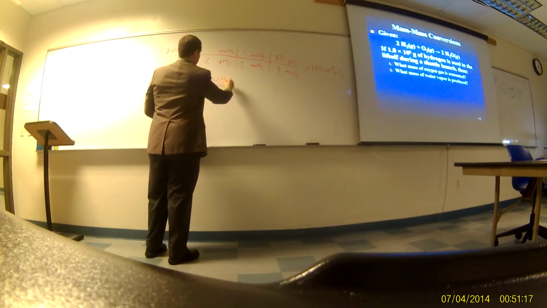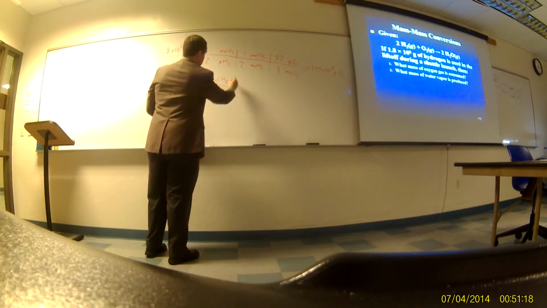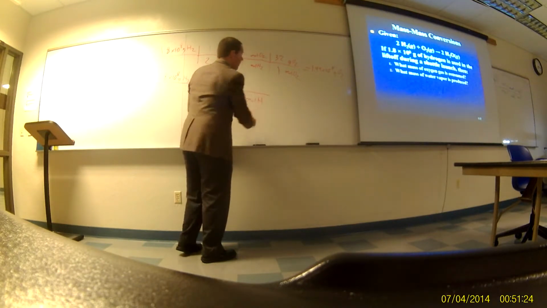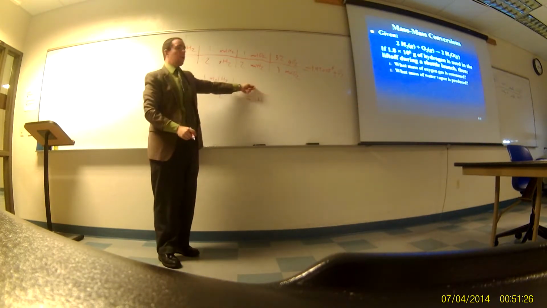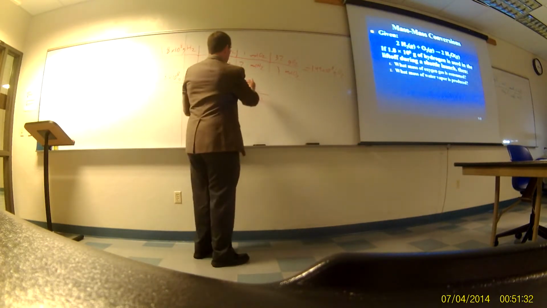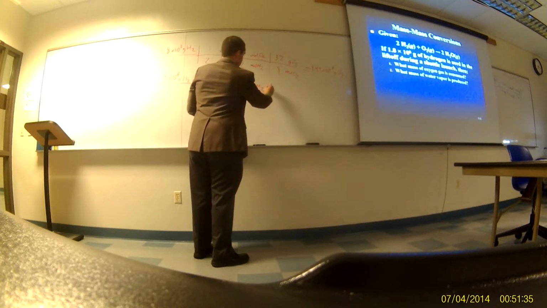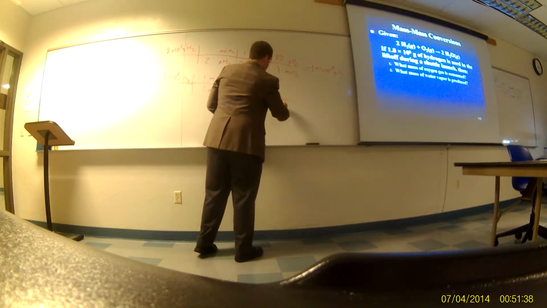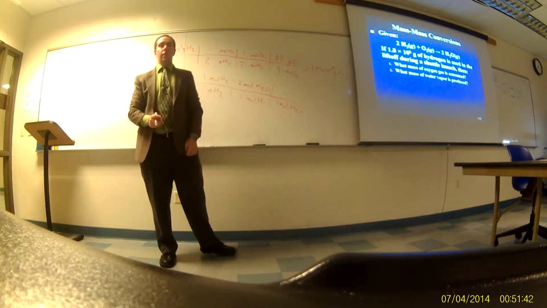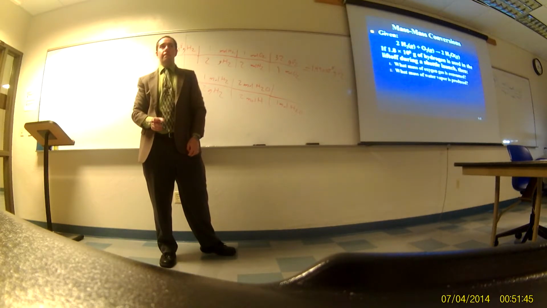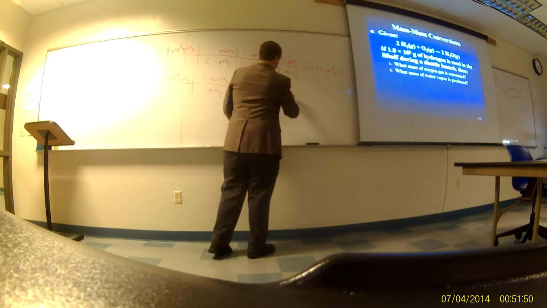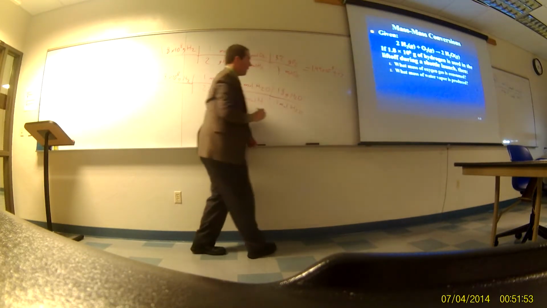1 mole of hydrogen, 2 grams of hydrogen. This is where it changes. So this is 2 moles of hydrogen, but instead of oxygen, now we're going to water. So what goes here? 2 moles of H2O. And this is 1 mole H2O. What goes up here? 18 what? Grams of H2O. 18 grams of H2O.